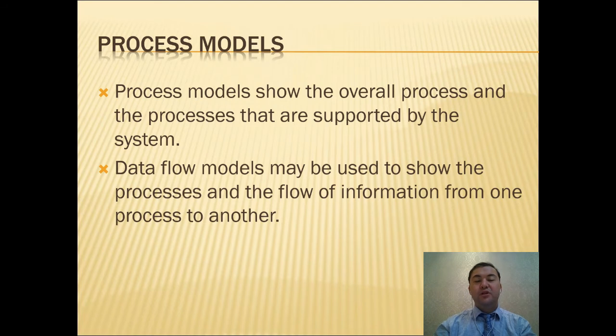Architectural models describe the environment of a system. However, they do not show the relationships between the other systems in the environment and the system that is being specified. Therefore, simple architectural models are normally supplemented by other models, such as process models, that show the process activities supported by the system. Data flow models may also be used to show the data that is transferred between the system and other systems in its environment.